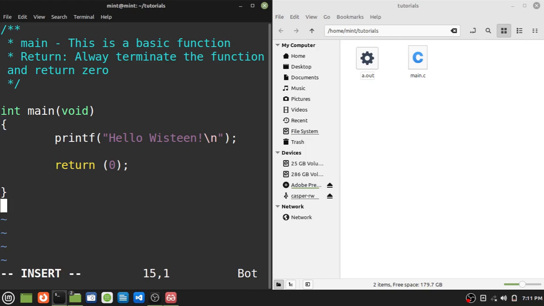So for instance, above here I create a function, and for this function I created, there are certain keywords, or how I am able to identify a function or a variable.